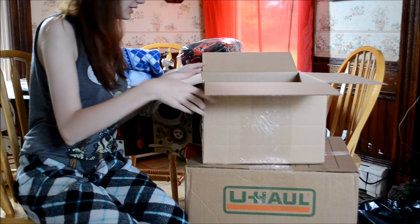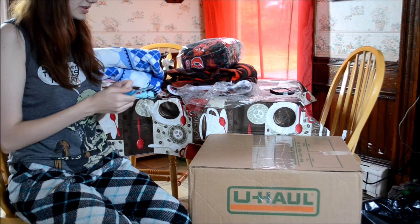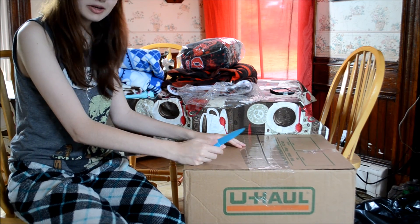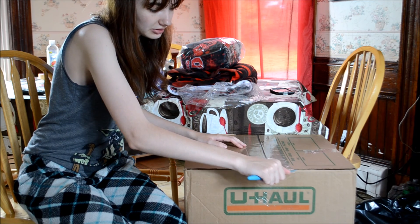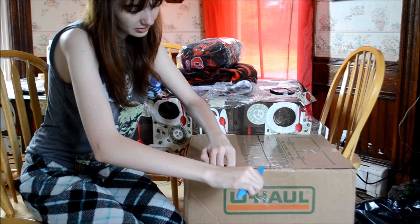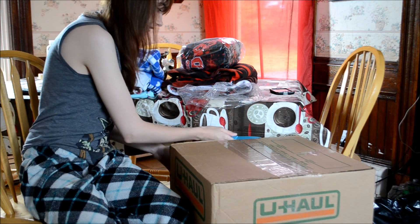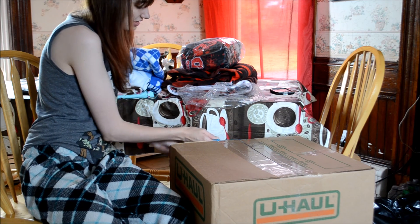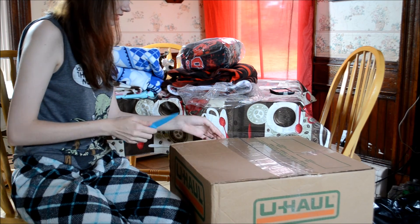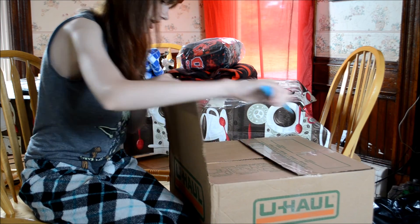Next is this big box — it's all one thing, pretty much, and it's U-Haul. Some of you are probably curious how it comes in. I order eight at a time because I think it's fifty dollars and you get free shipping. Eight of them gives you free shipping, and if not, the shipping is insanely expensive. So might as well get eight at a time since I'm going to use it all.